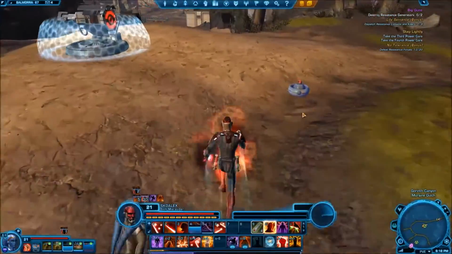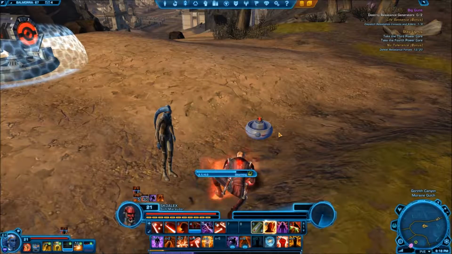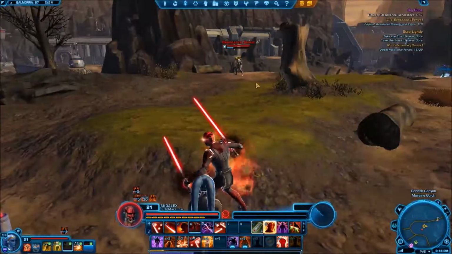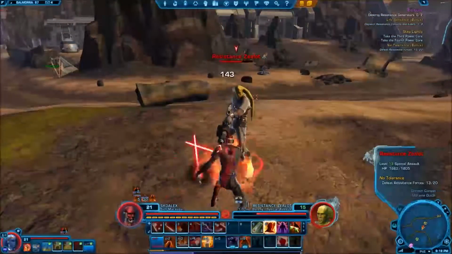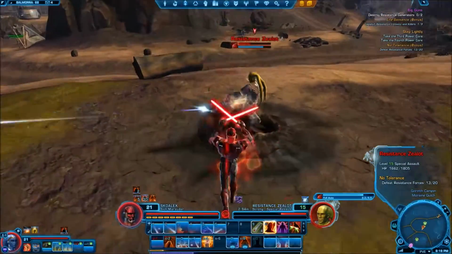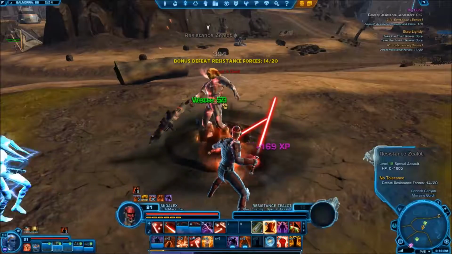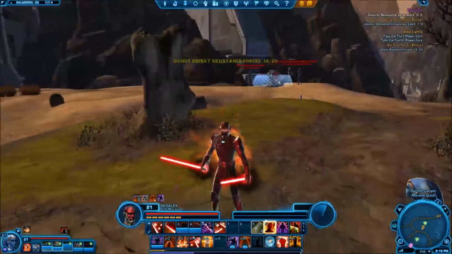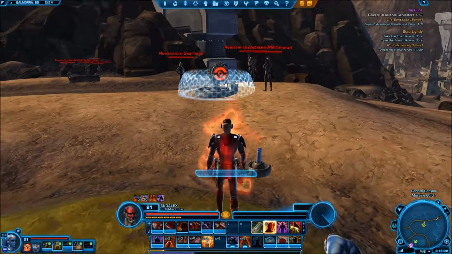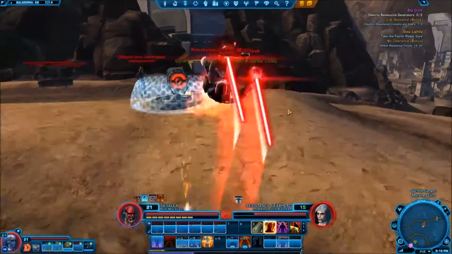And here's what we're actually after. Let's see if I can loot this without aggro. Actually, I still need a few more, don't I? 6 more.